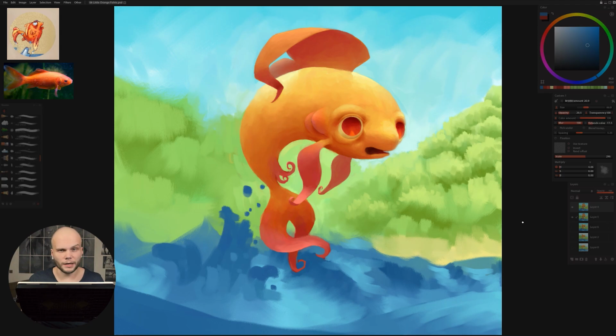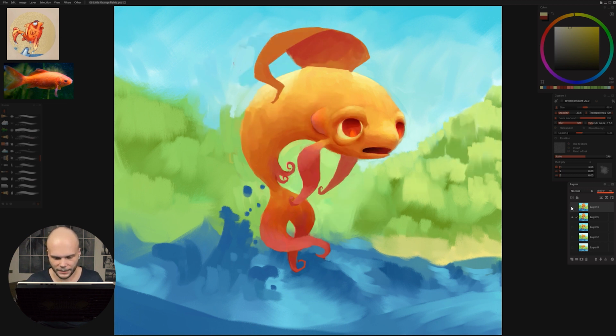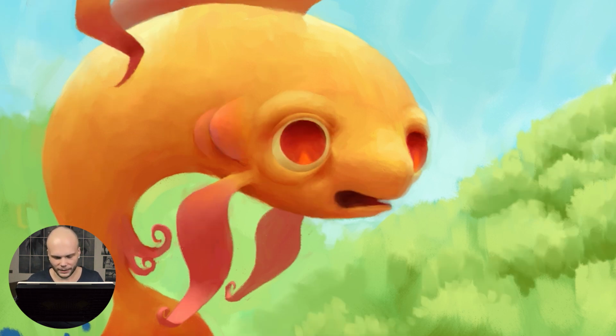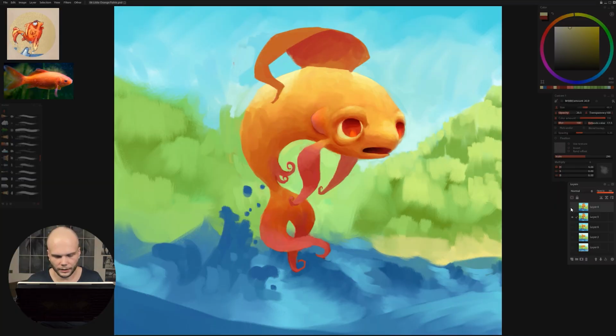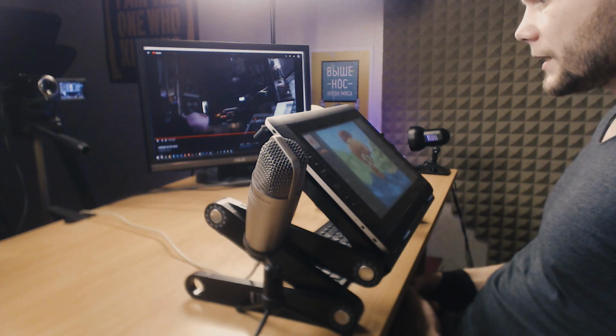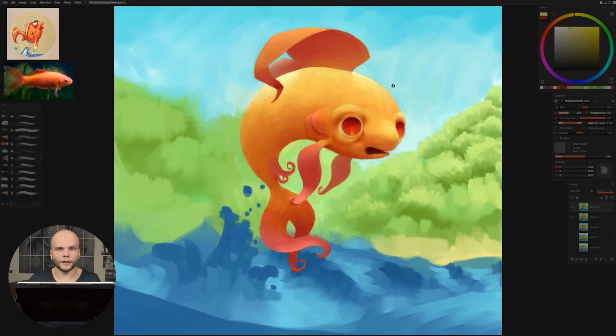Okay, so I think this is gonna be it for the little orange fishy. This is as far as I got it. The main thing I fixed is obviously the expression on the fish's face, because it was very dreadful, like, what is up, fishy? So I fixed that, worked a little bit on the values and the colors, added another gill in here. So yeah, I think it works much better, and this top fin right here just saves the whole picture, I think. So I'll send this version to Kevin, we'll see what he says, and then I'll fix it up more. Probably won't film it, you'll see the character in the finished book, I guess, or something. But yeah, this is probably it.